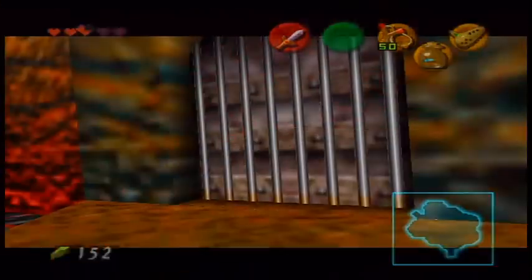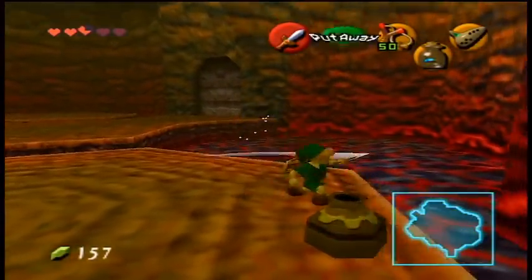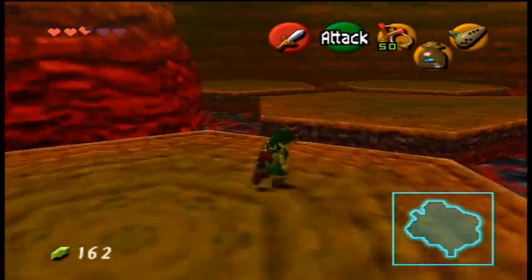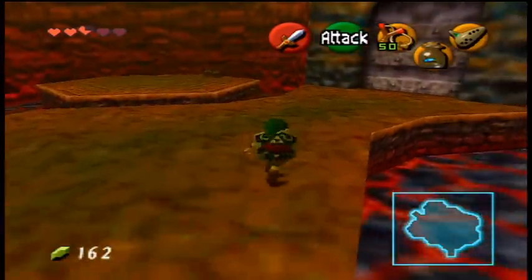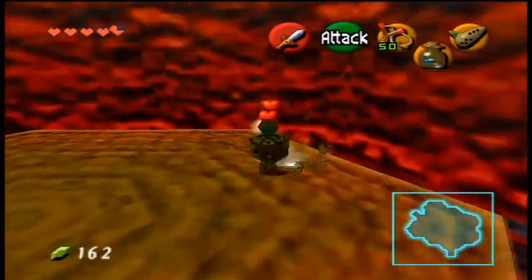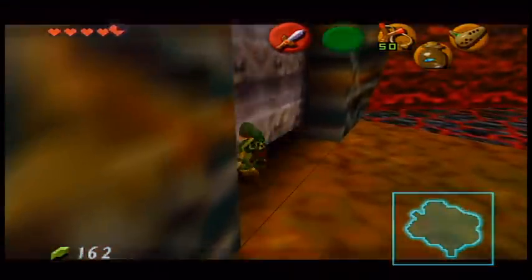Alright, so we got both of them down fairly easily, and that will unlock the door. Now there's going to be 2 Lizafulse mini-bosses in this dungeon. If I'm not mistaken, we want to exit this door. I'm going to check these jars real quick and see if, yeah, they have hearts. Alright, so now I don't have to worry about health too much.